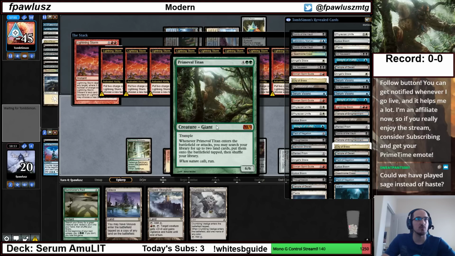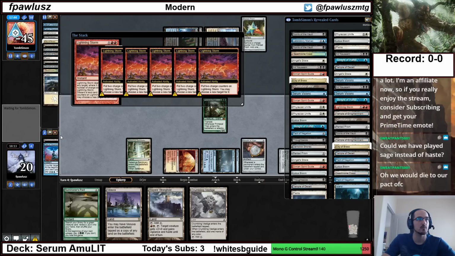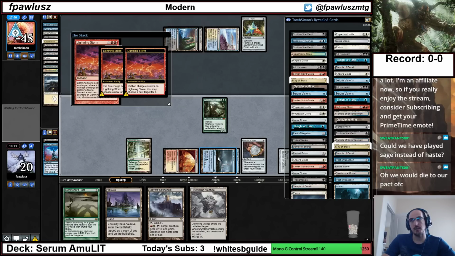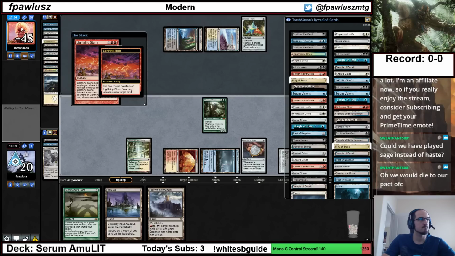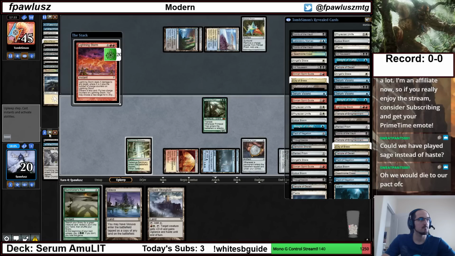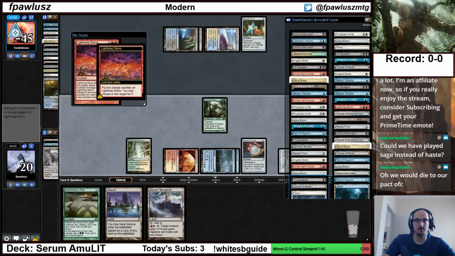So if we play Sage and don't have haste, then I die on my upkeep because I don't have enough mana to pay for double pact. So I did that on purpose. Yeah. So that is why we didn't do that. I guess my opponent knows how their deck works, so we're going to give them the GGs.